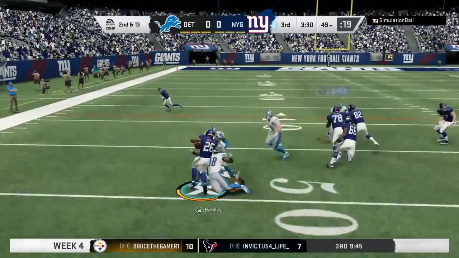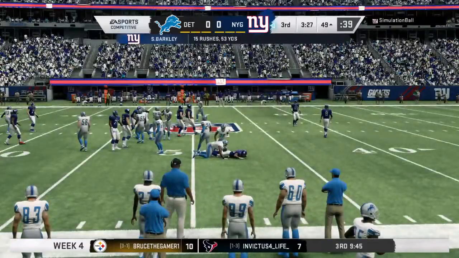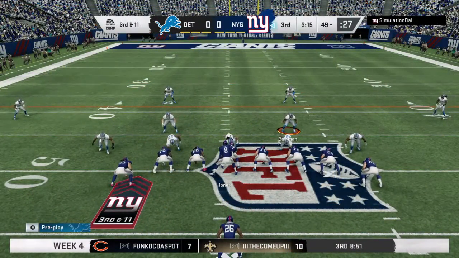On the run, it's Barkley. And he's going to get it across the midfield stripe into Lion territory. Give him 2 yards that time, and it's going to leave him with a 3rd and 11 situation.